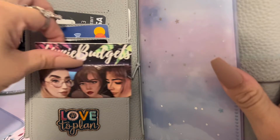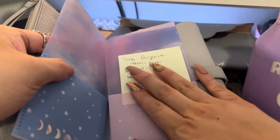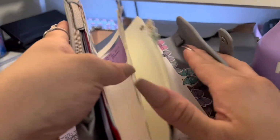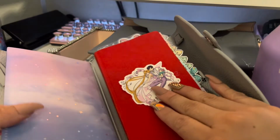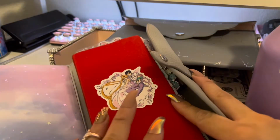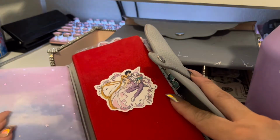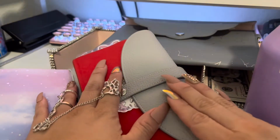Yeah, that's me and my two other sisters. And it has this thing where, honestly, I just put sticky notes of stuff I need to remember. Maybe one day I'll do a Hobonichi Weeks video with y'all and show you what I use this for, but not yet, because it's still not perfect, and it's not the weeks I wanted. They only have the red left over, and it made me so sad. But of course the Sailor Moon sticker made it so much cuter. I do have a pink wallet of this, but I decided to go with the gray because it matches everything.